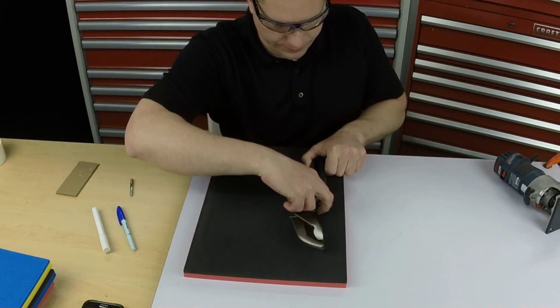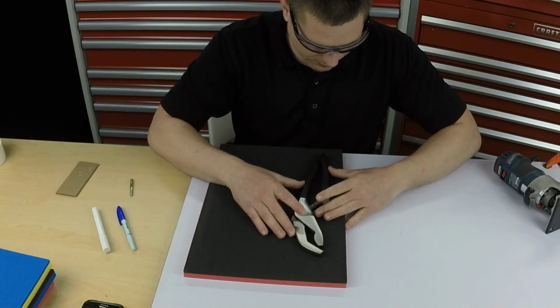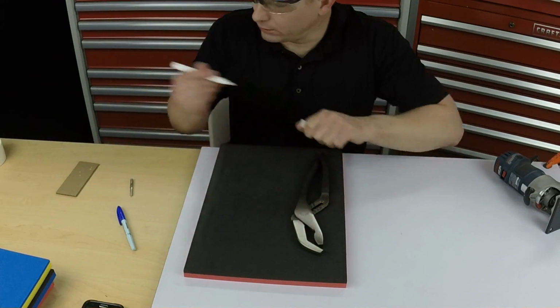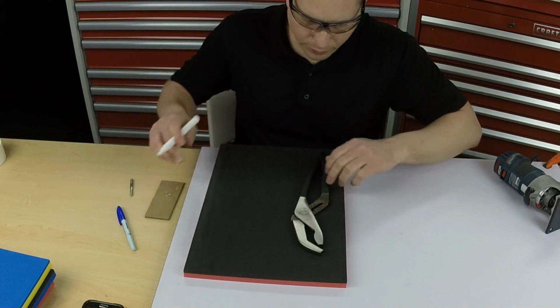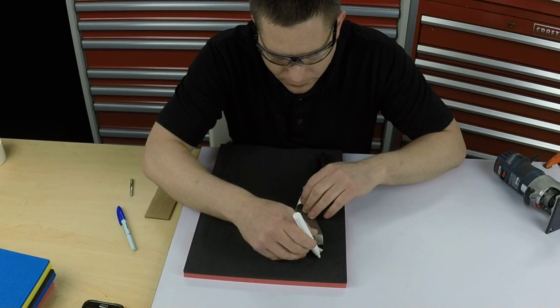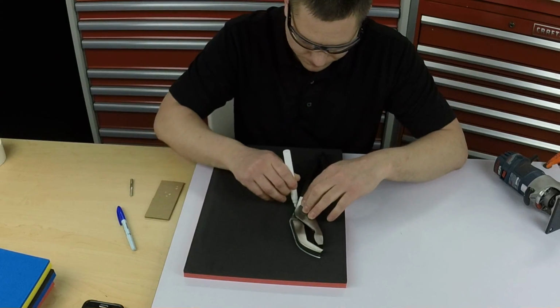Okay, so the first step is to trace the tools onto the foam. I'm going to get this lined up and get the paint flowing. And I'm just going to trace the outline that I want to cut into the foam.